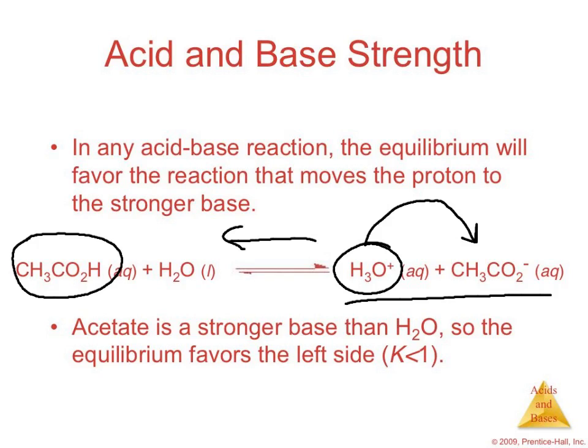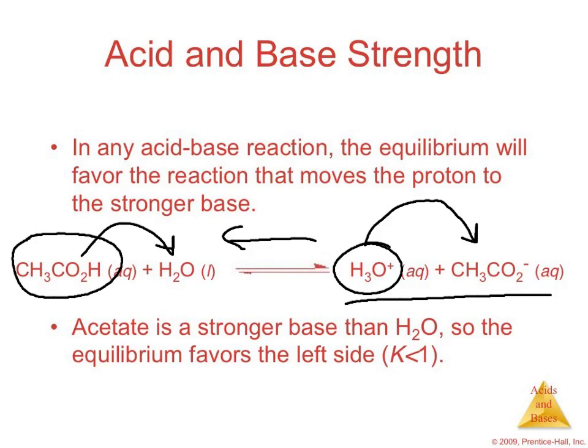Okay, it's less likely, because this is your weaker acid and base on the left side, that this is going to give away a hydrogen and form what's on the right side. Okay, so you can say that the equilibrium favors the left side on this one because it's going to tend to move in that direction. And by favors the left side, all that means is you're going to have a greater amount of the reactants in this particular equilibrium than you do of the products. Okay, because the products like to turn to the reactants more than the reactants like to turn to the products.